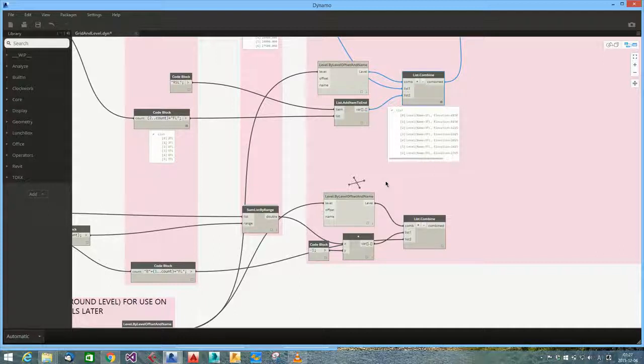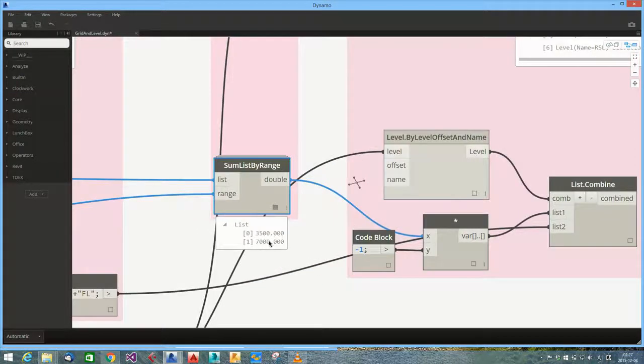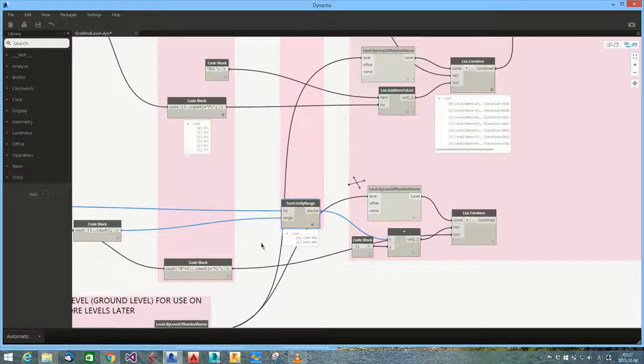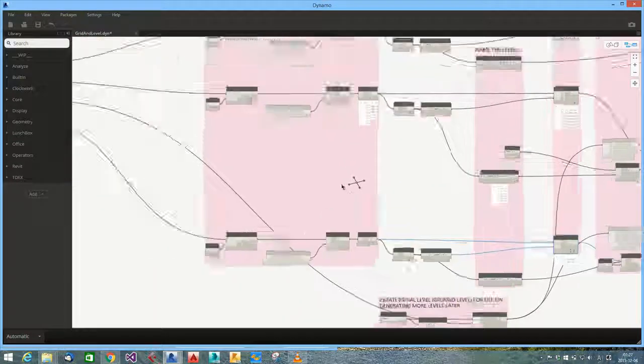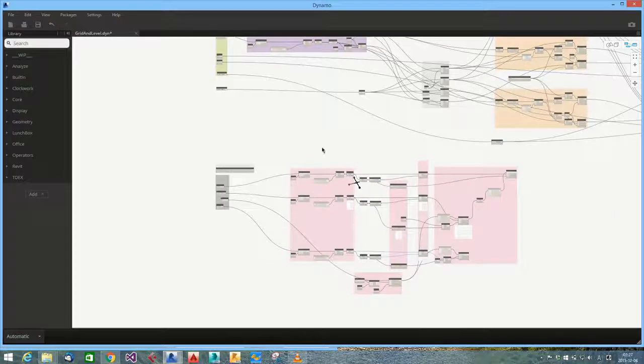It's being created below it. So the values here actually will be negative. Anyway, these are the elevations, the offsets, and the levels are created from the 1FL below. So that is how we create our levels.